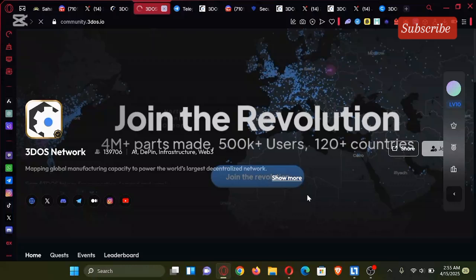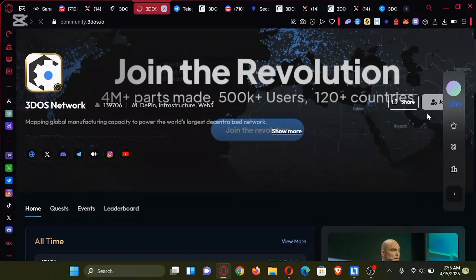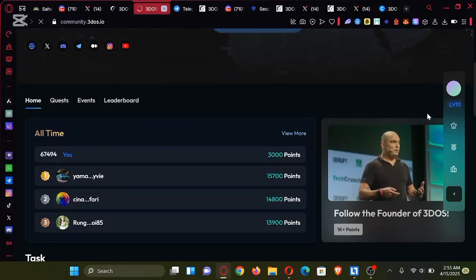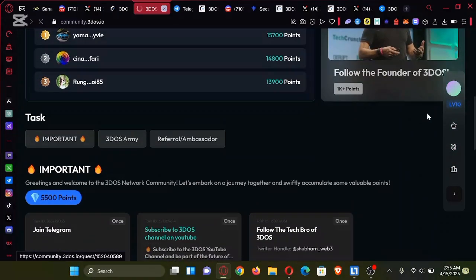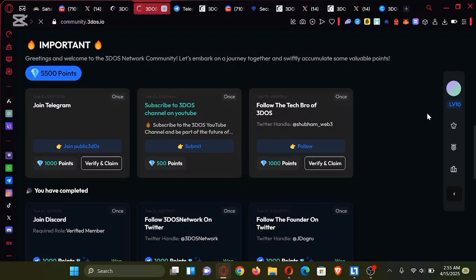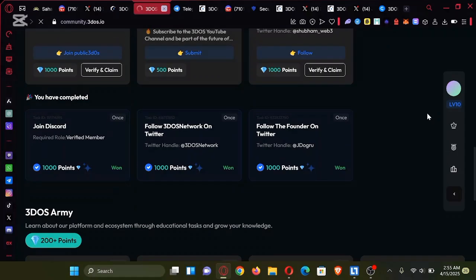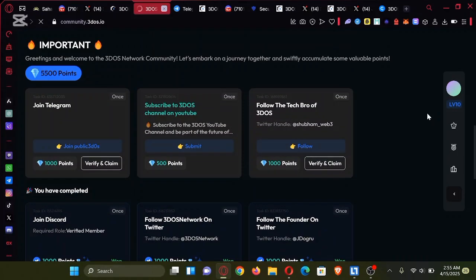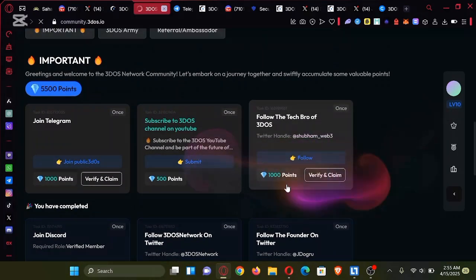Now the last one, so come over, click on the last one, and now we're taken to this particular website. Here in this website, we still have other tasks we have to complete, just like we did in the first one. So just do it, then come back, verify and claim your point. Okay, let's start with this one.